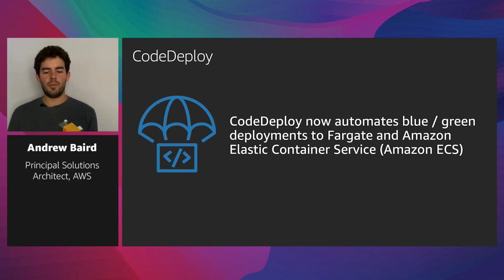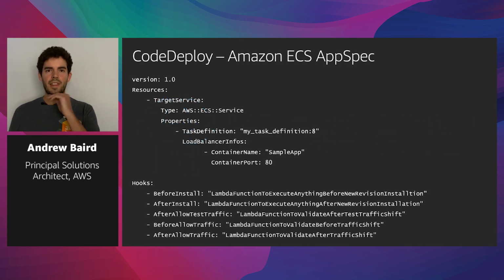Code Deploy also supports containerized applications, so blue-green deployments with ECS. So here's an example of what the app spec file looks like for ECS. It defines where my task definition is, so the container images are inside that task definition, and some resource information about those container images. The load balancer associated with my deployment, and again, a list of hooks that represent Lambda functions in reality. And these are Lambda functions that are going to be executed in sequence in each of those deployment steps to let me run some Lambda-based automation to ensure my deployment is successful, tested, and validated.